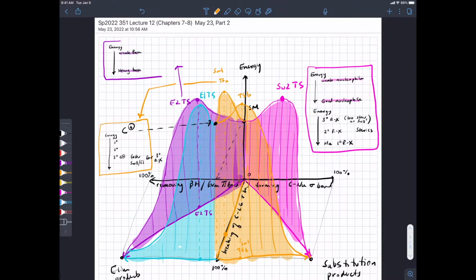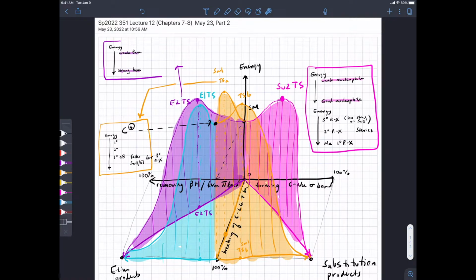Small clarification. You said it chooses the E2 over the E1/SN1 because it doesn't wait for the leaving group to leave, it just attacks. Right. If you have a really reactive base, what that means is the E2 transition state is lower in energy relative to the starting material. Really, when you have a reactive nucleophile or a reactive base, this actually increases the energy of the starting material, so you don't have as far to go to get over those pathways.